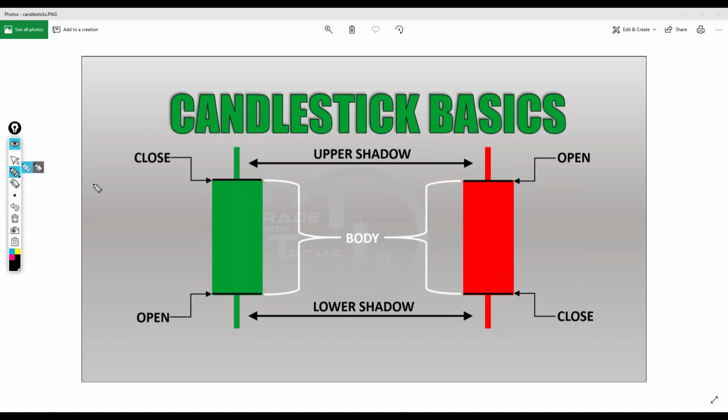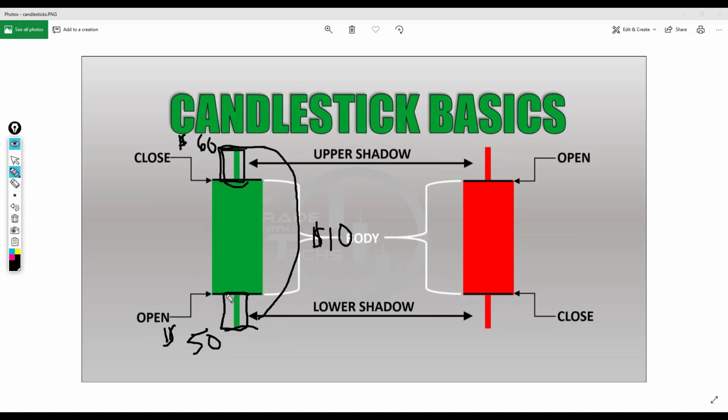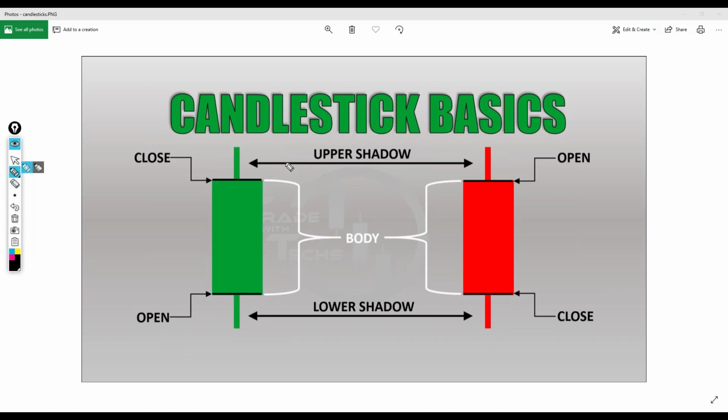So let's say a stock traded between $50 per share and $60 per share on the day. This is the total range, right? It's a $10 difference here. Now the upper shadow refers to this one right up here, and the lower, this one. What that's showing you is the lowest price that it downticked to on the day and the highest price that it upticked to on the day. The reason why these are so noteworthy is because it really shows you where bulls and bears fought, right?